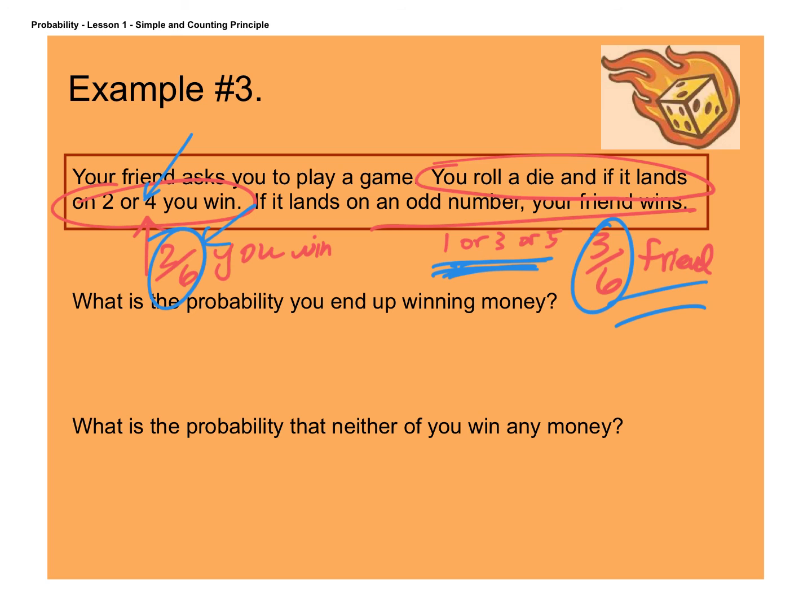So here's a really easy mistake to make. They say 6 out of 6. But this doesn't make any sense. There's only 1 6. So you should put a 1 there. 1 out of 6. 16% chance that neither of you wins any money. Because there's only one thing. If you roll a 6, then neither one of you wins.